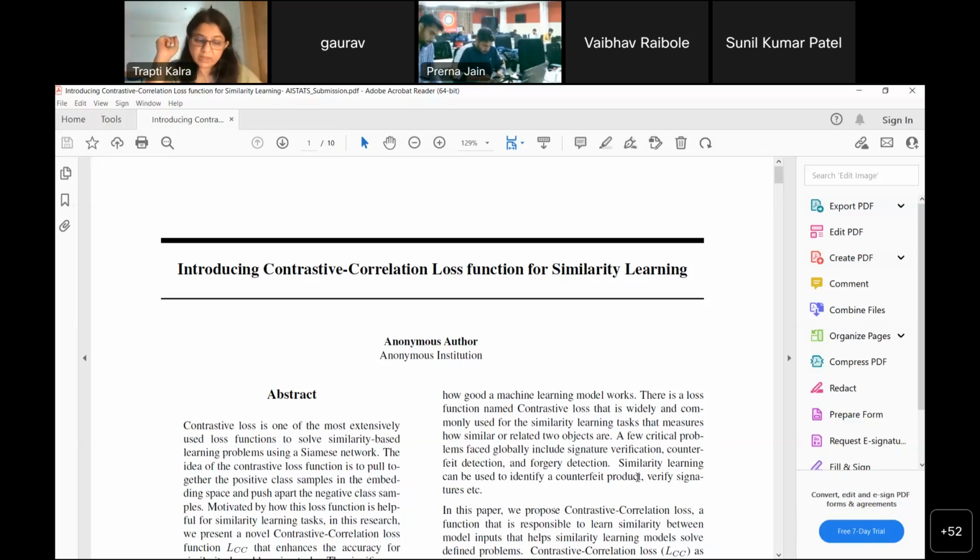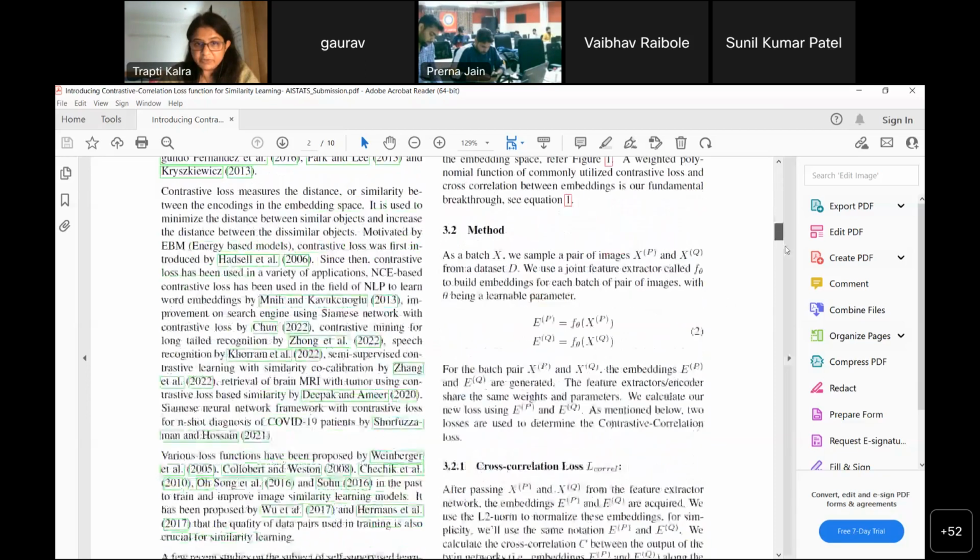In unsupervised learning there's a different challenge: we don't have labels, but we need to learn the patterns in the information provided. So we took some inspiration and came up with this new loss function. I'll just explain it through a diagram.